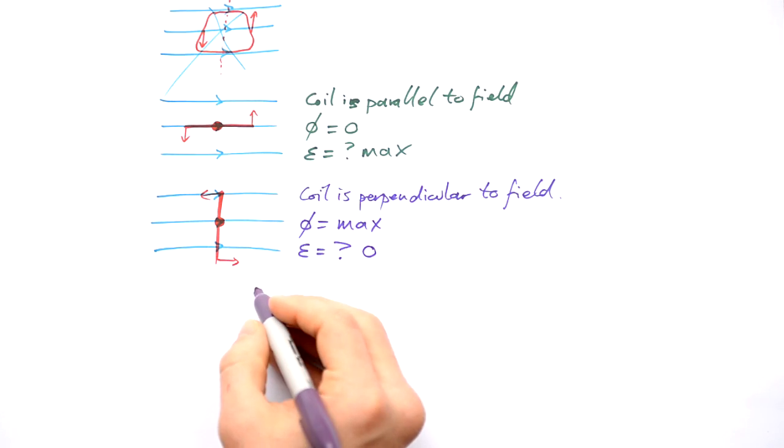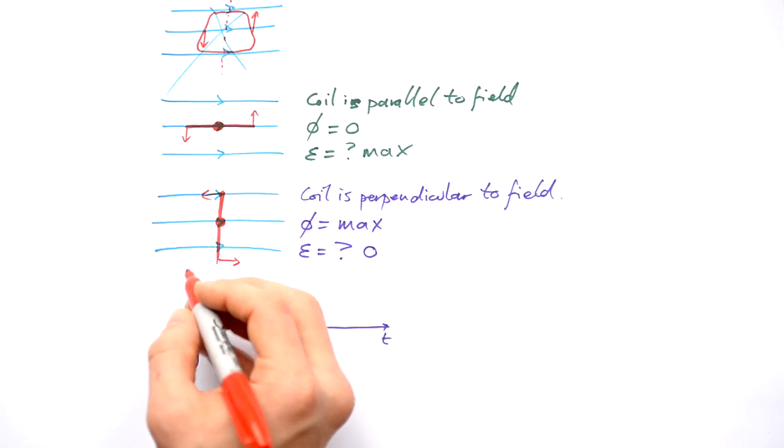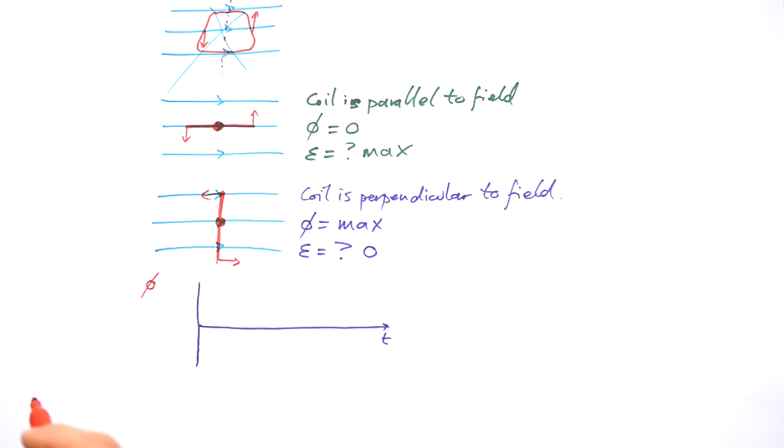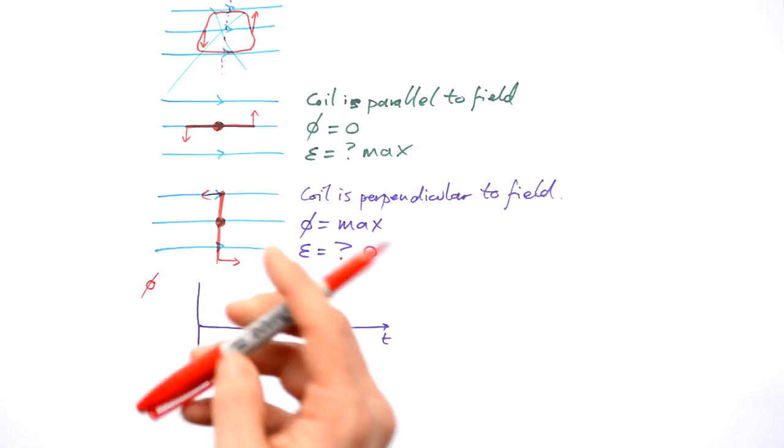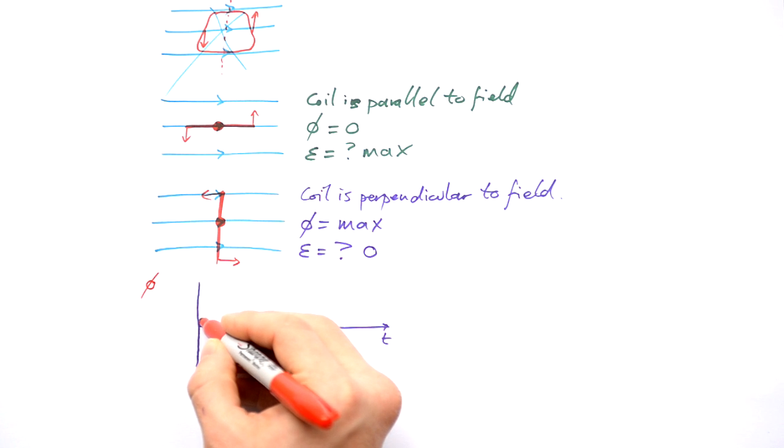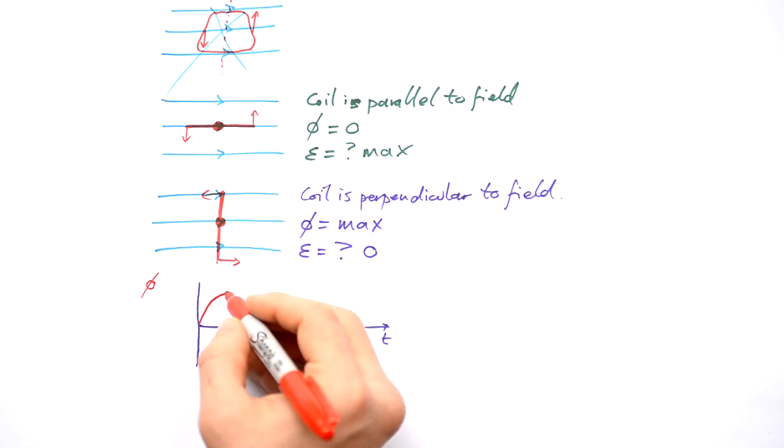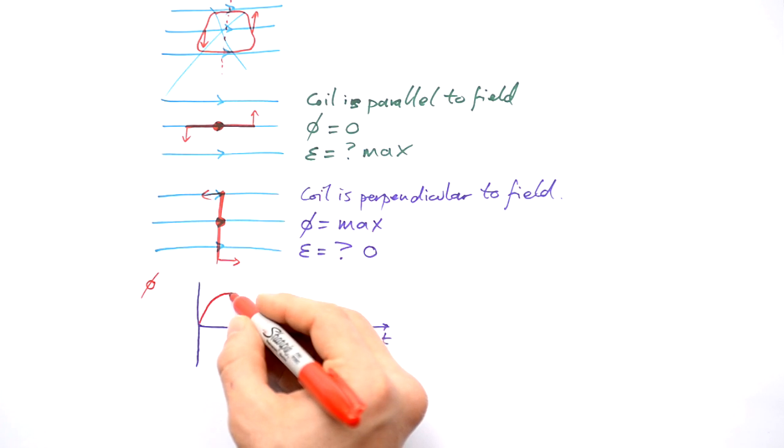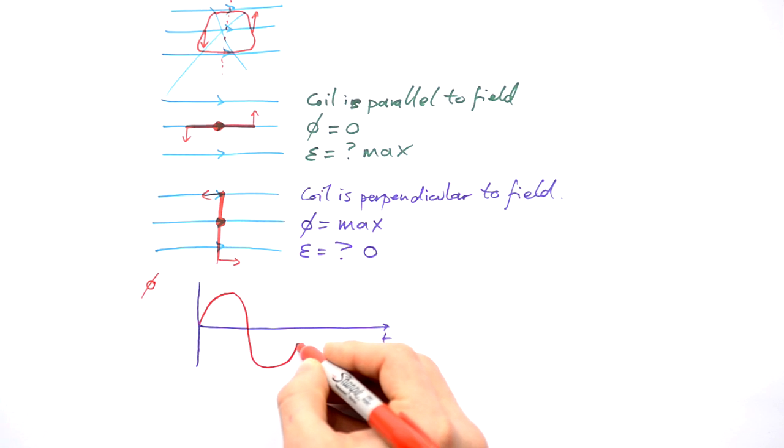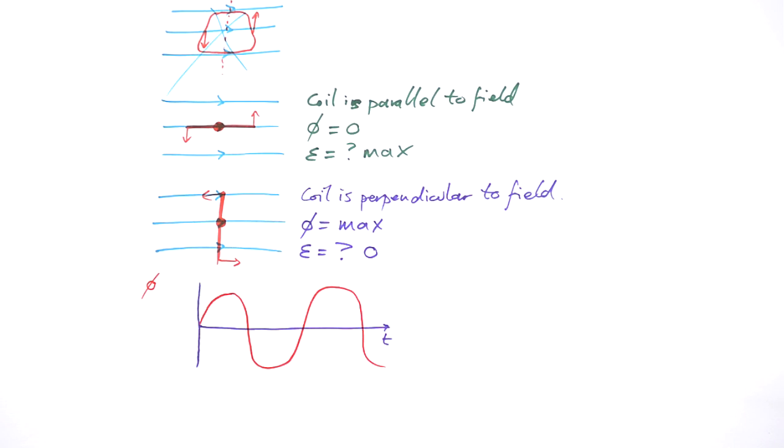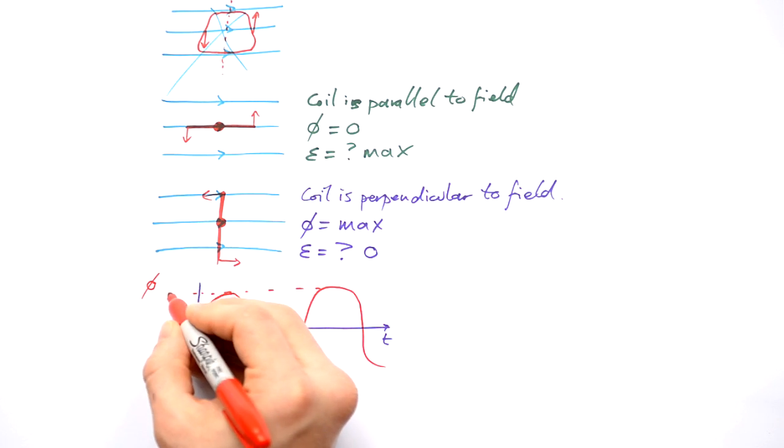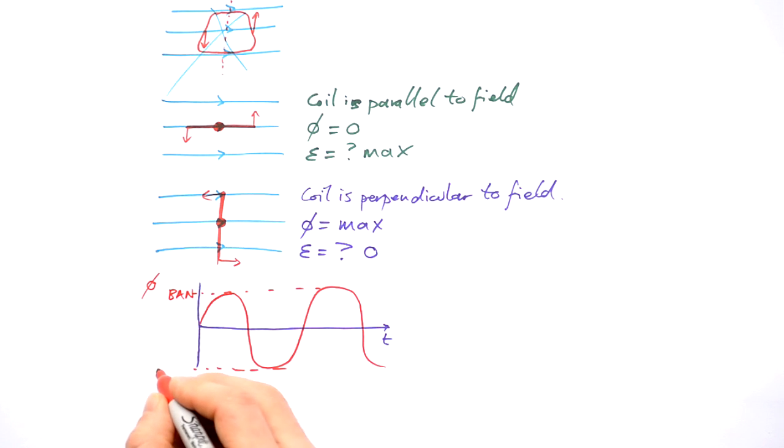So let's draw a graph of this. I'm going to draw the flux first, and I'm going to say it's starting at this point here. What do we have? Zero flux. But as it starts turning, that flux increases, and then it ends up here at 90 degrees when it has the maximum amount of flux. But then it's going to come back down. In the opposite direction we have a sine wave, and we have a maximum flux there and there. What is that equal to? That's equal to B*A*N. Well this is going to be minus B*A*N down here. So the flux is changing sinusoidally.